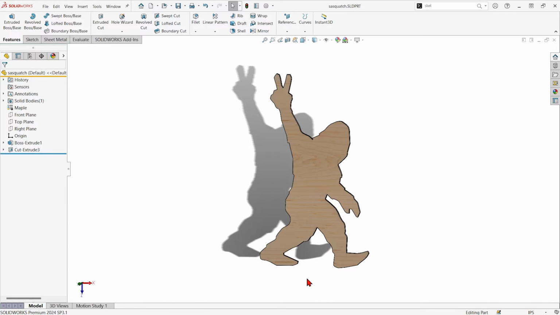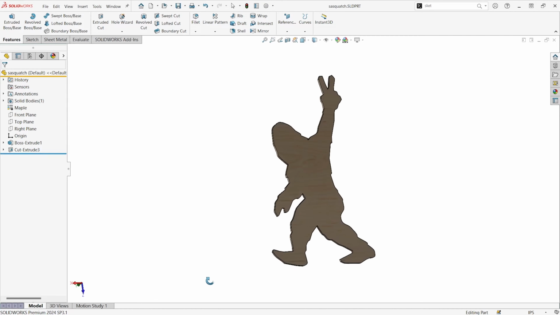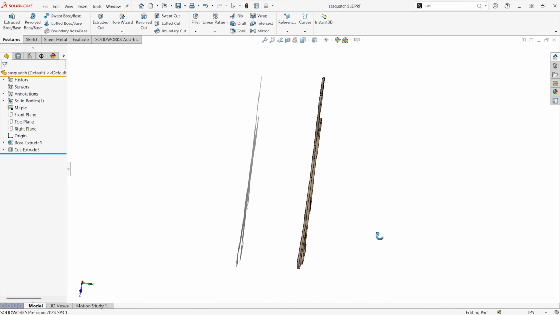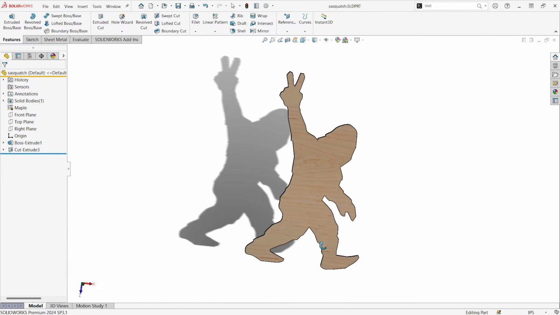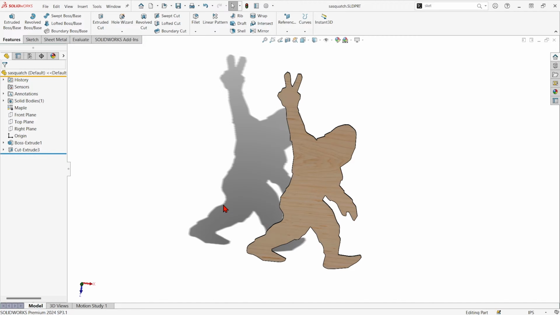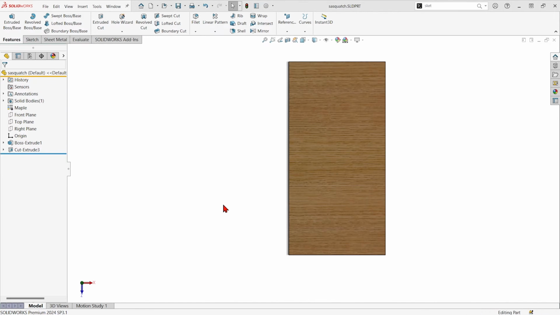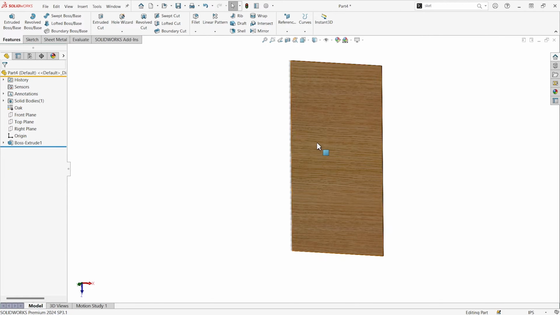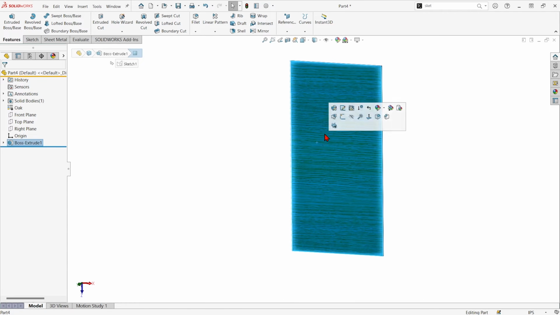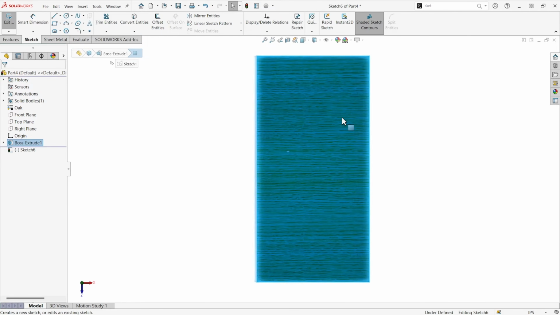If I just go into SolidWorks, you can see this is an example of one prior. I'll show you how I made this thing with as little effort as possible. If we go into a part file, I just started out by drawing a 4-foot by 8-foot sheet. It could be any material, whatever we want to make this out of. Now I'll start a sketch on the front of that material.